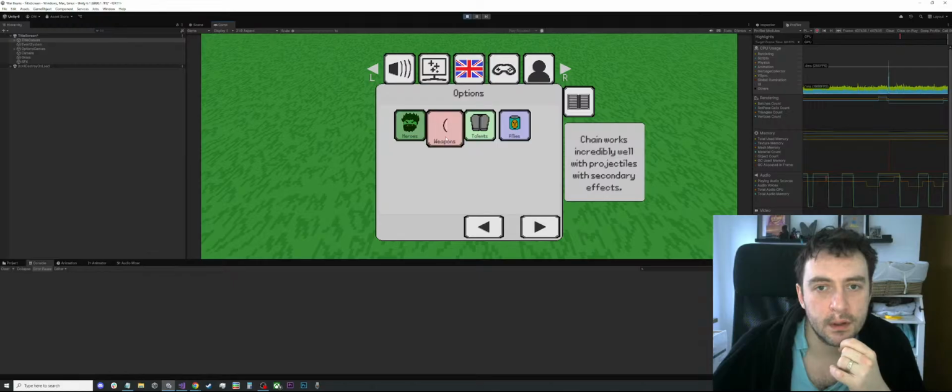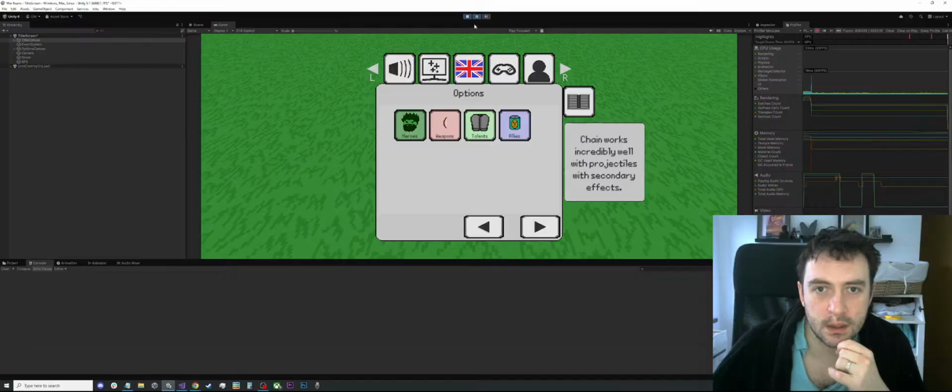Okay, that's an error. But if I'm in weapons and I go back, I know. Why is it doing it like that?